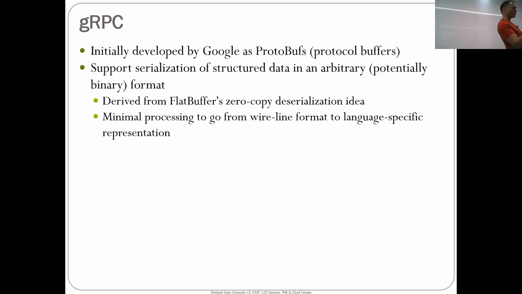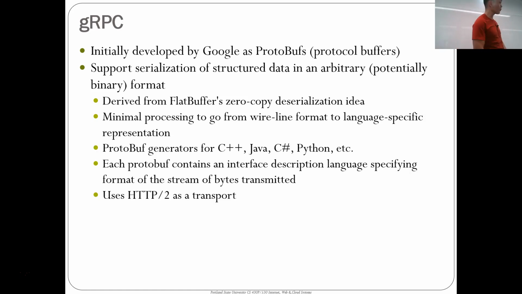Like I save a C structure to disk, and when I bring it back, because of the way C structures are done, it's just byte offsets that are assumed based on your structure definition. That's the idea here. But with this, you need this for every programming language, right? You need a version for Python, a version for Ruby, a version for all the different languages that you might do the exchange for. And that's what they have.